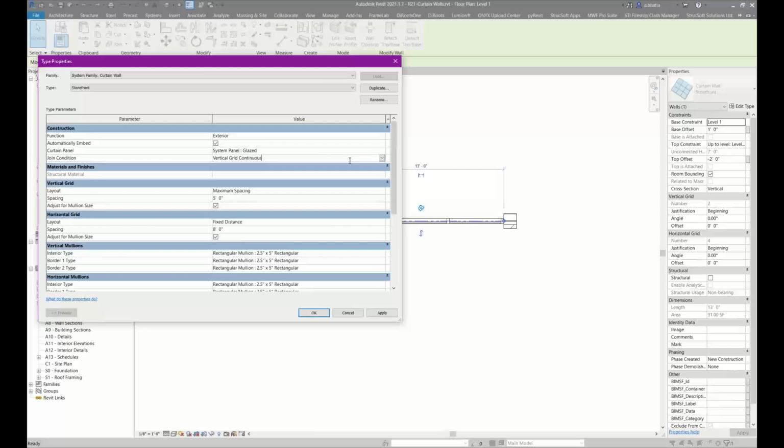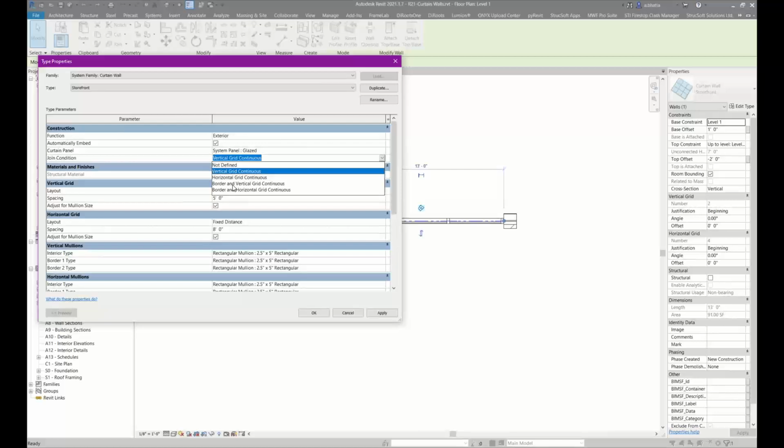You have join conditions here. So join conditions basically explain it's what line or what grid of your panels do you want to have continuous. So as you can tell, for a curtain wall, you'll have a grid pattern, correct? Because it's glass, or it's like a window almost, right? So you could have a vertical grid be continuous, and then all the horizontal ones will break whenever it hits a vertical grid. Or you can have the horizontal grid continuous and the vertical little pieces will break every time it hits a horizontal grid.